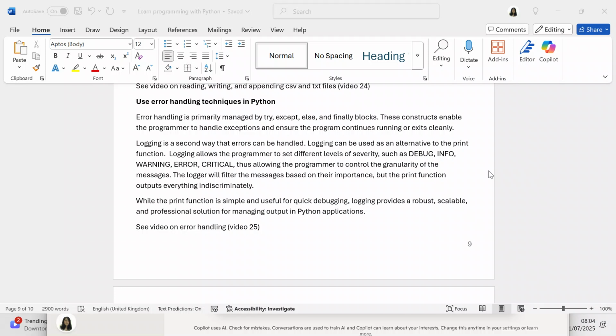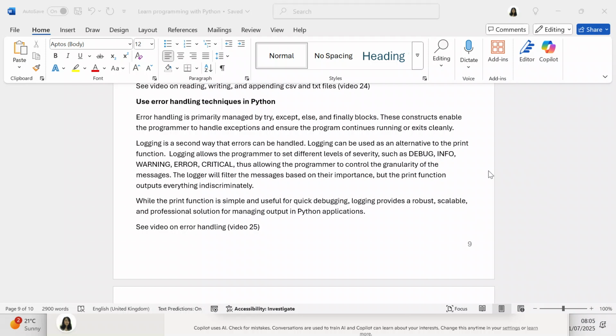The second way that you can do error handling is with logging. Logging can be used as an alternative to the print function. Logging allows the programmer to set different levels of severity, such as debug, info, warning, error, and critical, thus allowing the programmer to control the granularity of the messages.